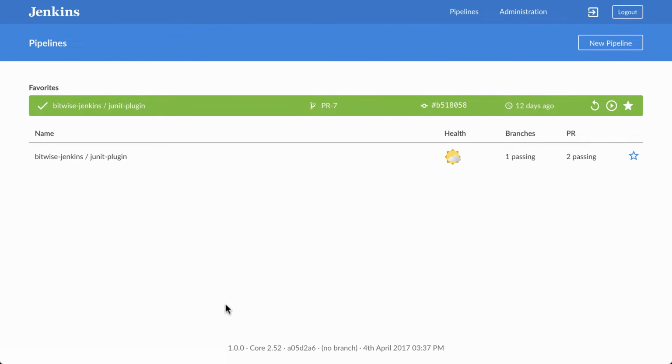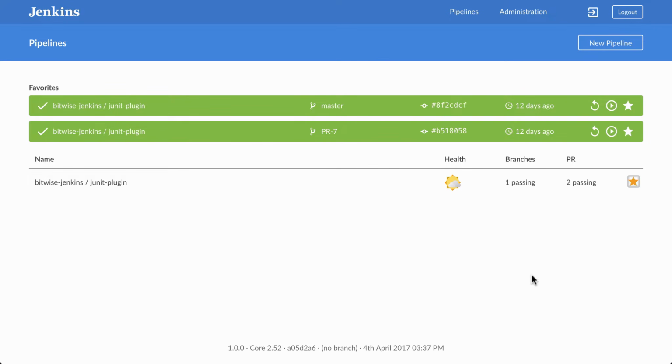Here you can see the favorites list showing the results of the last run of my recent pull request. I didn't tell Blue Ocean to add that pull request to my favorites. It did that on its own. Blue Ocean looked at the user information on the commits in that pull request and matched it to my Jenkins user information and automatically added it to this list.